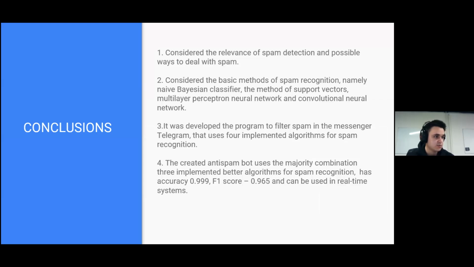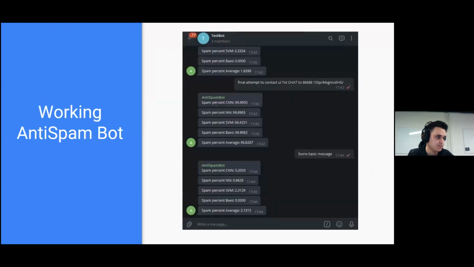During the research, the relevance of spam detection and possible ways to deal with spam were considered. The basic methods of spam recognition were discussed. As a result of the project, a program was developed to filter spam messages in a ground channel. Finally, you can see the working of the developed algorithms.